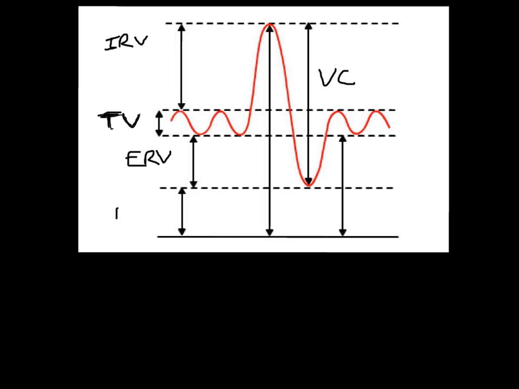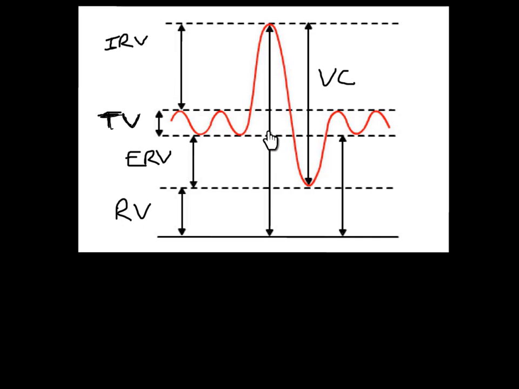Coming down to the bottom, this is the one that always throws people — that is our residual volume. Now you might be thinking, hang on, there's no wave coming down here. Exactly. Remember, this is the volume of air that never leaves the lungs, so I can't breathe it in or out — it just stays there. That area underneath the bottom of our ERV represents our residual volume, the volume of air that never leaves the lungs and prevents it from collapsing. The only arrow left is this long one down the middle, which is our IRV plus tidal volume plus ERV plus residual volume — and that is our TLC, total lung capacity.